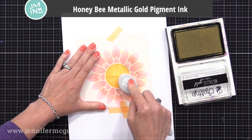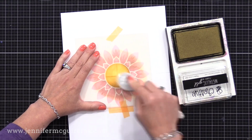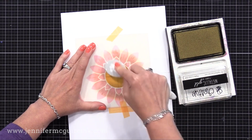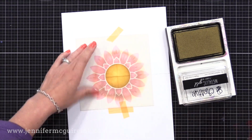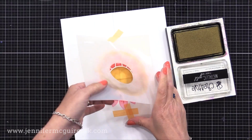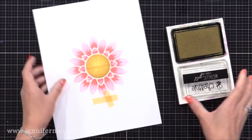Then I'm coming in with a gold metallic ink and putting that on top, mostly on the outside edge, and this just gives it a warm glow. It's hard to see the shimmer in real life or in the video, but in real life it has this beautiful shimmery glow. And I love that for the center of this flower.